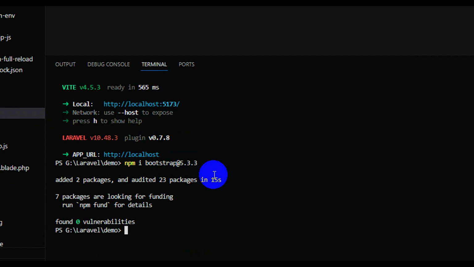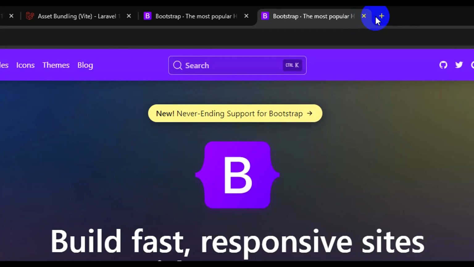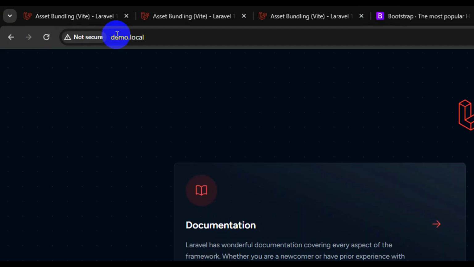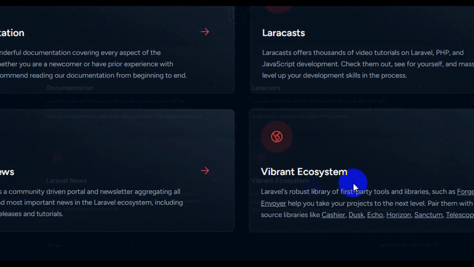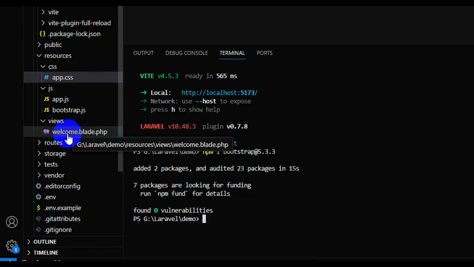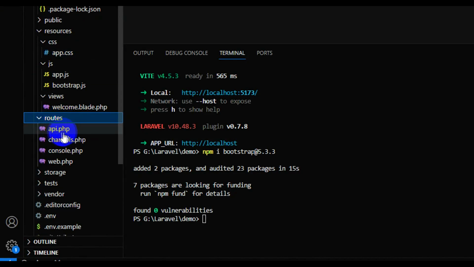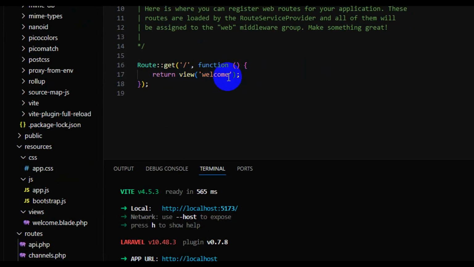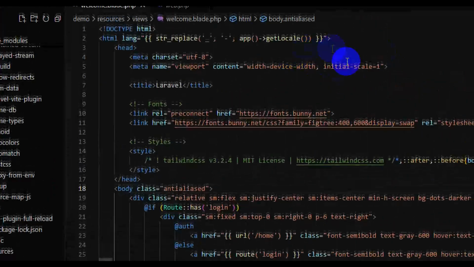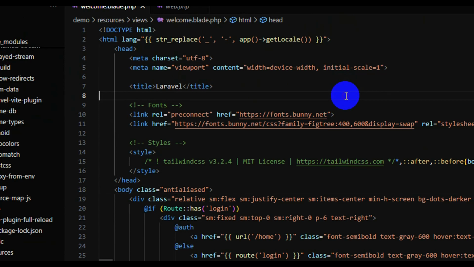Okay, now let's test it. Does it work or not? So let me go to our URL. It is demo, and the default is this page because our route points to the Blade welcome. So let me go to the welcome Blade and update some code.